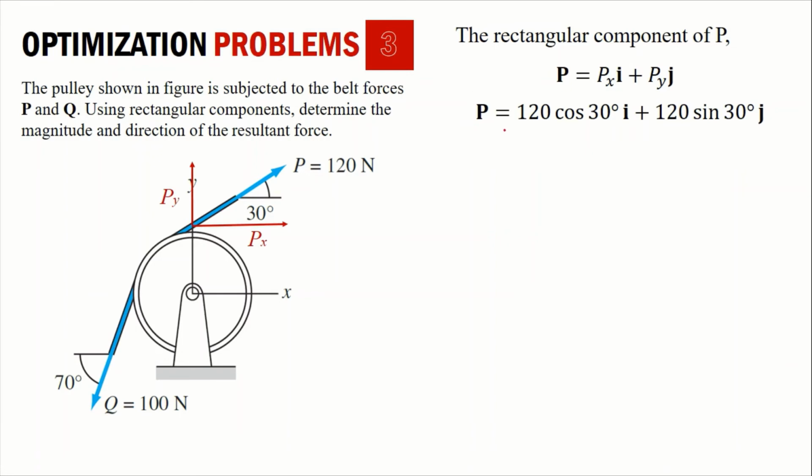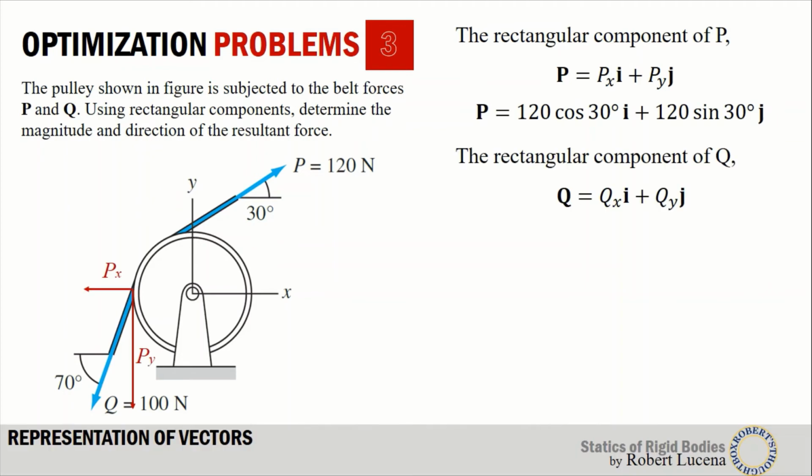So we have now the value of P equal to this one. Now let's solve the rectangular representation of Q. We have Q equal to Qxi plus Qyj. So the same case, we will do the same thing here. So let's have the x component Qx and the y component Qy. Now Qx is equal to 100 cosine 70 degrees because of using the cosine function. So make sure that this is negative, because a negative sign means that the x component is directed to the opposite side of the positive x-axis, therefore this is negative, and likewise Qy is directed opposite to the positive y-axis, therefore it is negative 100 sine 70.